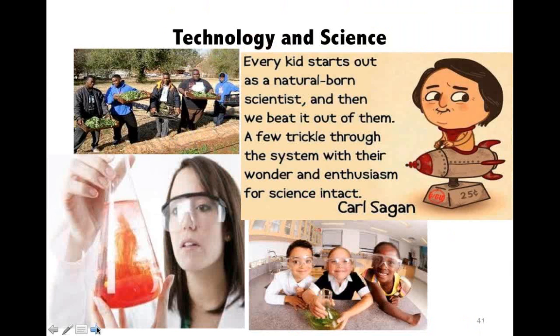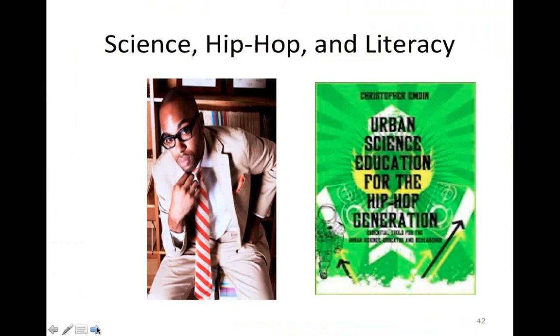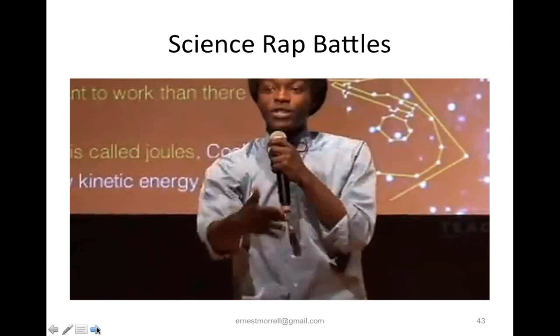The last couple examples I'll share have to do with technology and science. One is a colleague of mine, Chris Emdin, and if you don't know him, you should really look him up. You can see his name on there. It's E-M-D-I-N. He has what's called the Science Genius Project, and so he's got students here in the city of New York engaged in hip-hop battles around science. And here's a picture of one of the battles.